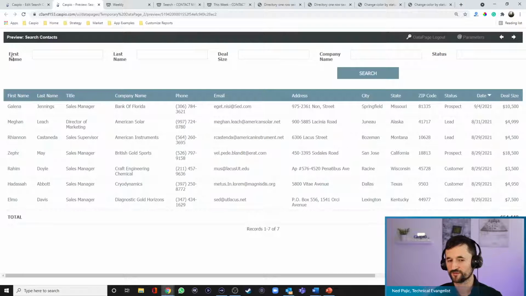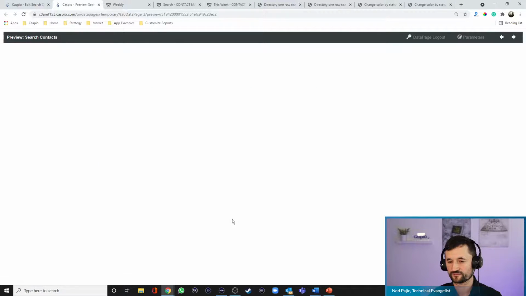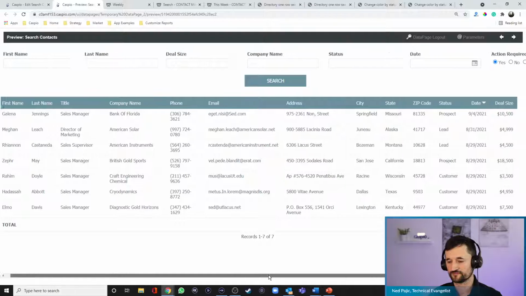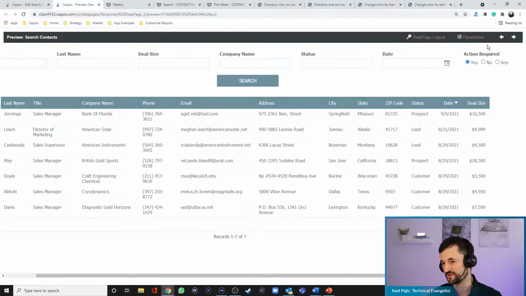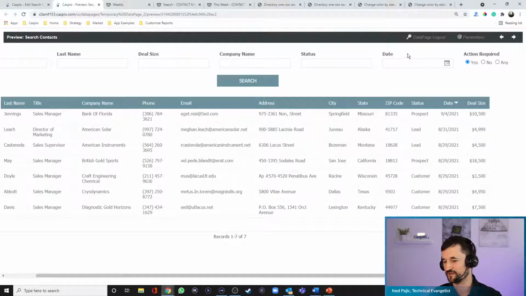Now what I can do is put the labels on top of my fields. So to do that, we're going to position the labels on top of the fields. Hit preview. So you can see how I'm extending here a little bit past the edge of my results page. So to shrink this, I usually try to change the width of my fields to bring this in a little bit. But before I do that, I know that my date field is going to be a date range.